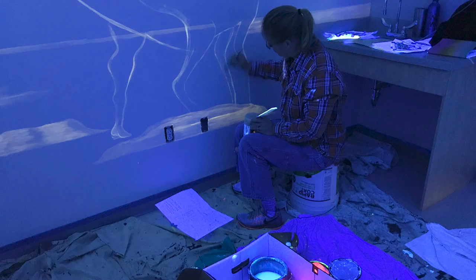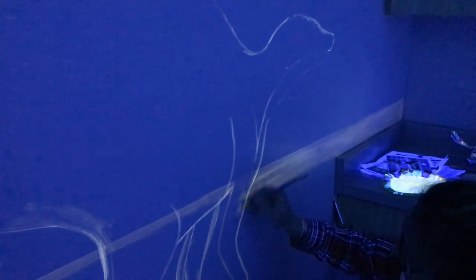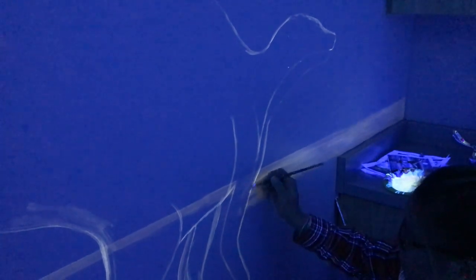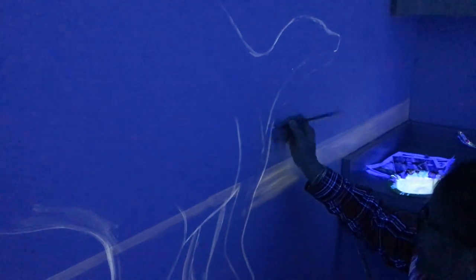Inken has to paint in the dark for hours each day and uses another special paint to erase any mistakes. Once it dries, I can go over and just repaint this whatever color I want, but I need to do this. So that's why you really don't want to make too many boo-boos, but it's kind of hard when you're drawing like a huge dinosaur on the wall.